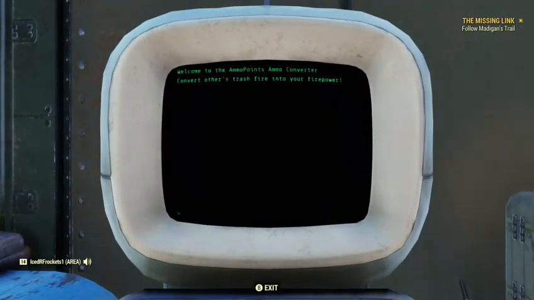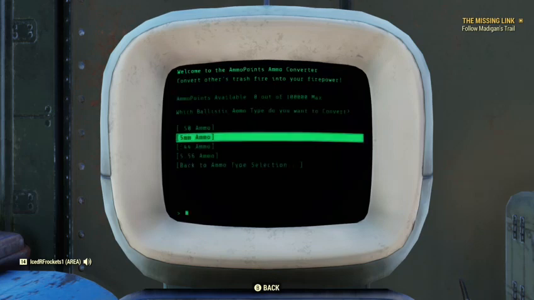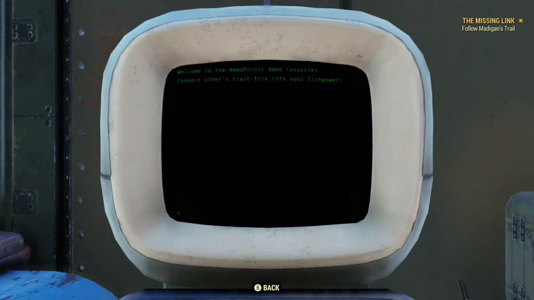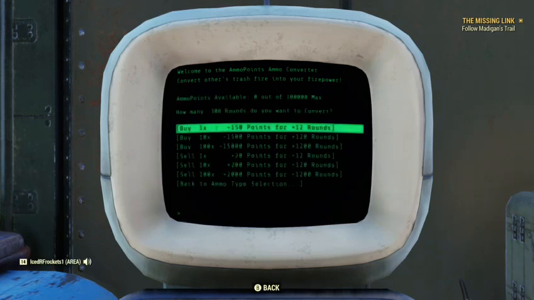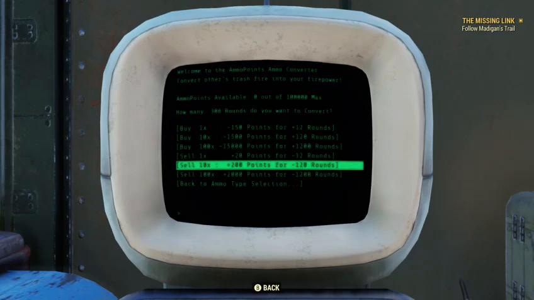Because I believe it's what? You put your stuff in there? Yeah, so you get ammo points by putting your stuff in there. Just do you want to convert? So I want to do low power, I would consider. Fear weights are probably a little bit powerful, but yeah, so you can sell or buy. I'm gonna sell off a 10 of these. Let's just do one then.